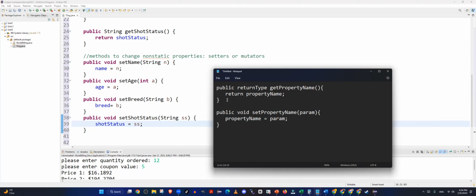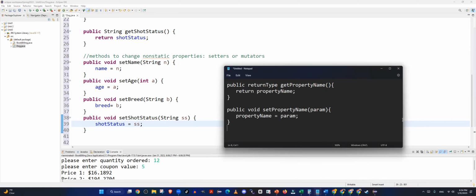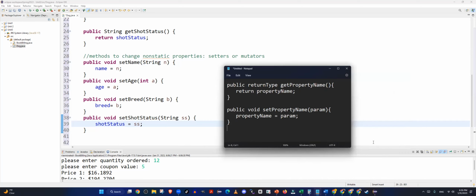So if you master the syntax, you can easily write any getter or setter. Any question?